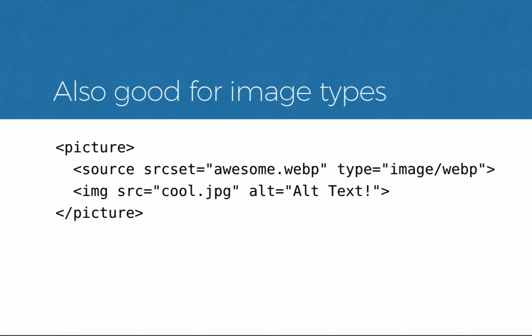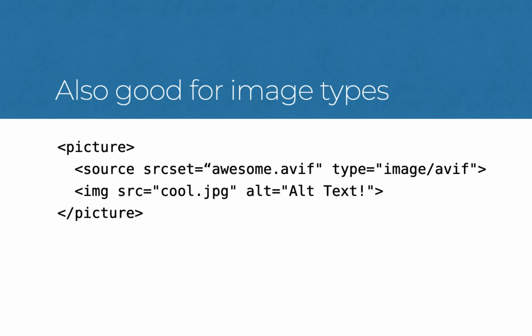I'm specifying on the source element a type attribute of image/webp, and if that happens to match the browser's support, then the WebP image will be used. Otherwise, it'll fall back to the image that comes after it, which is a JPEG. So that's a nice little pattern for being able to use WebP images on a static HTML site today. And that same technique is handy for AVIF format images too.